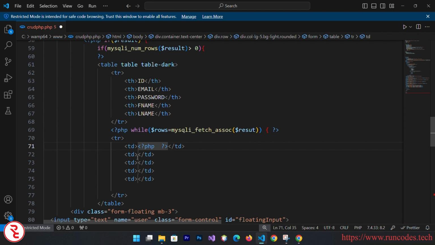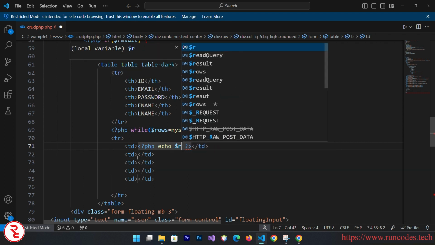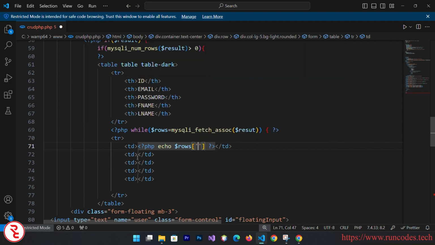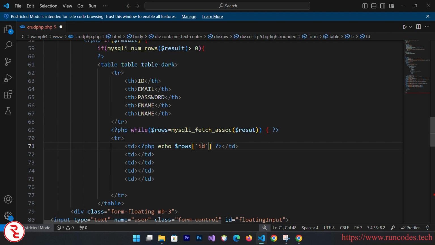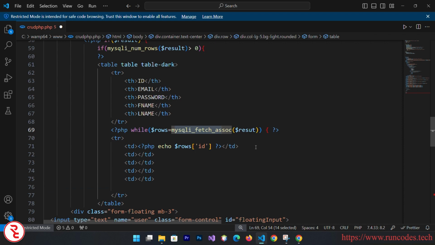And here goes echo, and then rows, and here goes index id, because we have id in our database, and mysql_fetch_assoc extracts the database in array form, and this will be the index.